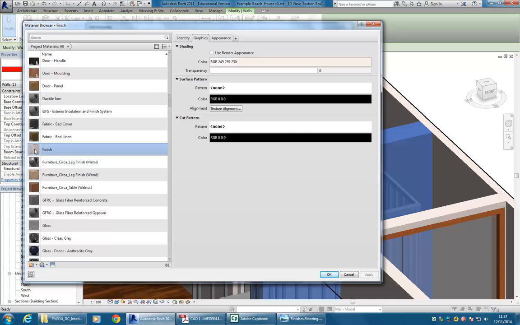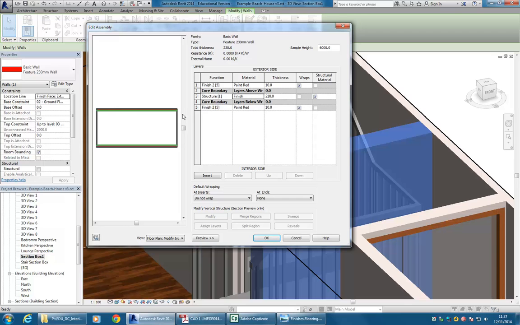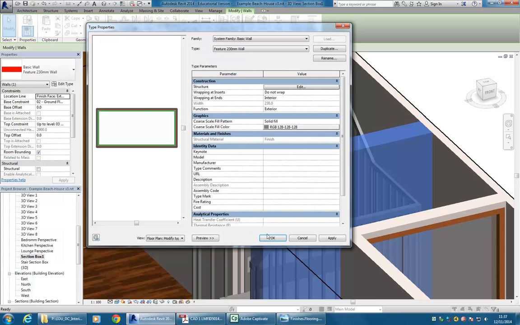Because that's a nice plain material, the colour's just going to go on the sides. But because this wall's got an end exposed, this is the main thing I want to show you: you can set the wrapping option to, in this case, interior. But either of those would work actually. So it'll wrap around the end as well, and we'll see that red colour on the outside.